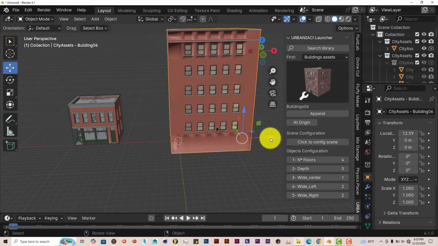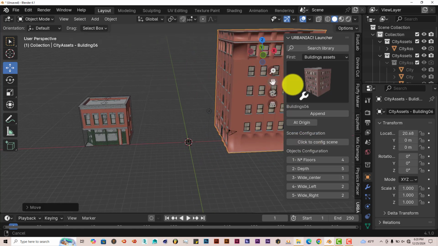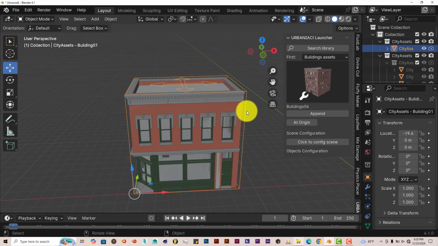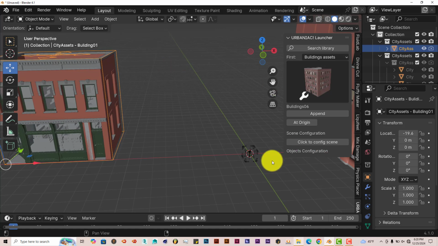Let's move this to the side a little bit, and let's just look at the smaller one, because whatever you apply in terms of having lights show up in the building, snow, the wetness of the building, once it applies to one building, it applies to all buildings in your scene. And to make any changes to the lights, let's click on that outer part. You can either click on this little box here, or click to configure scene.